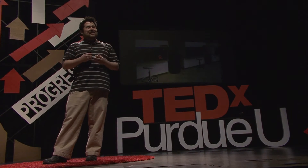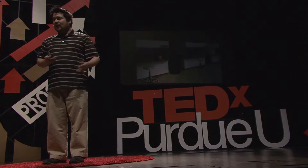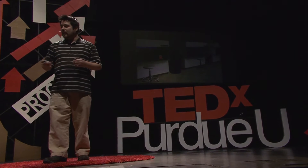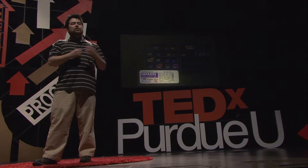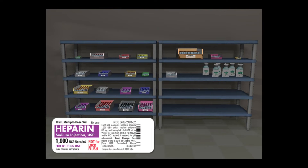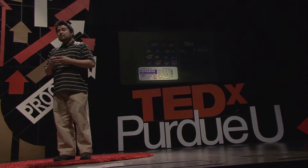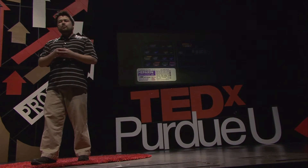When I mentioned that we were training the students for identifying safety problems or conforming to the USP 797 code, I have here an example where we have an overflowing sharps container. Similarly, we have actually placed a lot of improper objects around this virtual environment to get the students accustomed to finding these sanitary problems. We also included the actual labels used in some of the vials so that students get used to seeing what these labels actually look like, what the concentrations look like, and get them used to the environment.